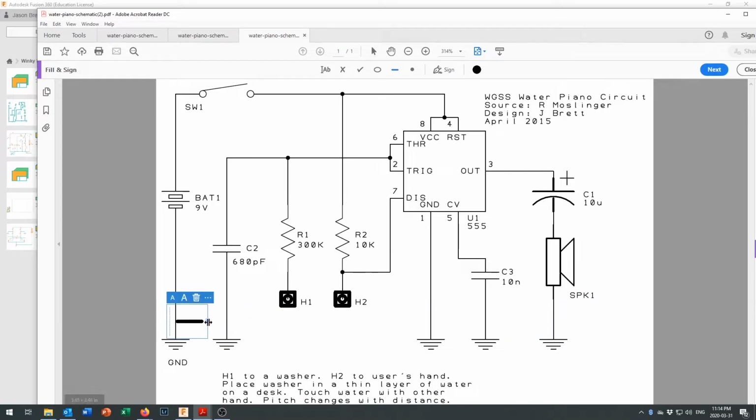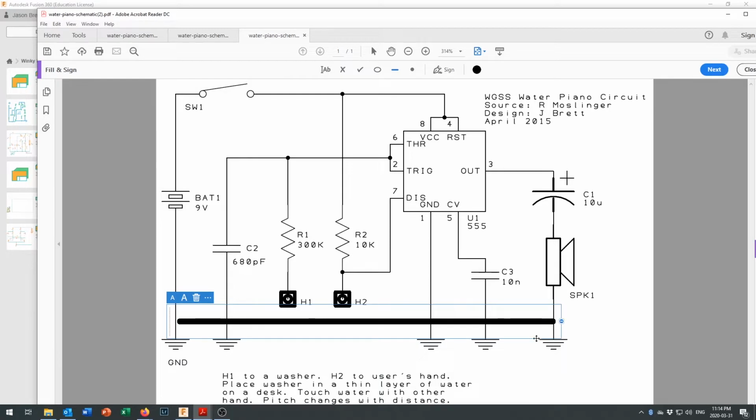So you could just pretend these are all connected together with one line. Our batteries connected here, those are all connected together. The reason that we don't do that is that on some circuits it gets really crowded when you start trying to connect all the grounds together. If you just say this line goes to ground, it expresses the concept that you want without having to draw a whole bunch of complex lines and have people track the line down and say, where does that line go? They just take one look and say it goes to ground.